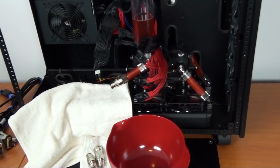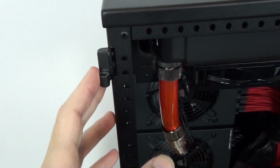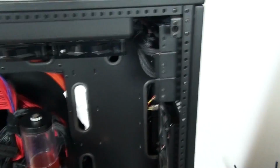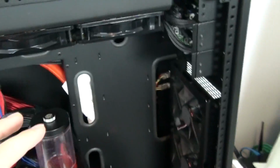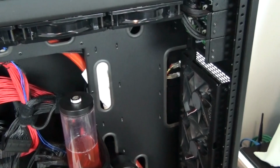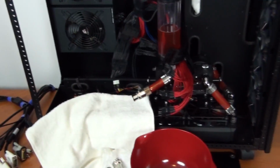This case is just so easy to work on. It has things such as quick release hinges for the side panels. So all you need to do to remove them is lift them up. The top panel pops off, and so does the front panel. The case actually has a modular design, and there are all these different accessories that you can buy from Case Labs to completely change the design of the case, and that is actually something that I'm going to do during this build. I'm going to change around a lot of the configuration of the case.